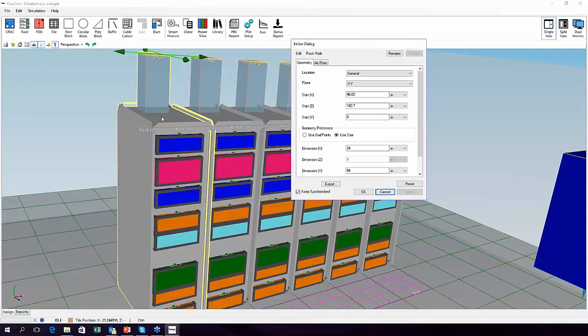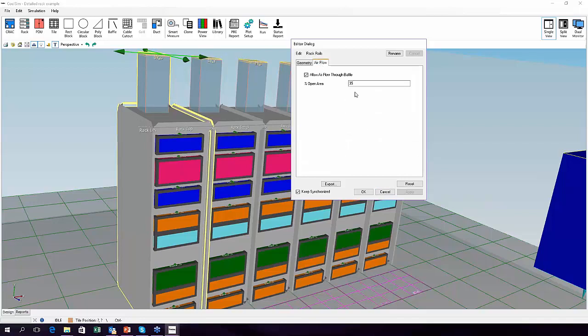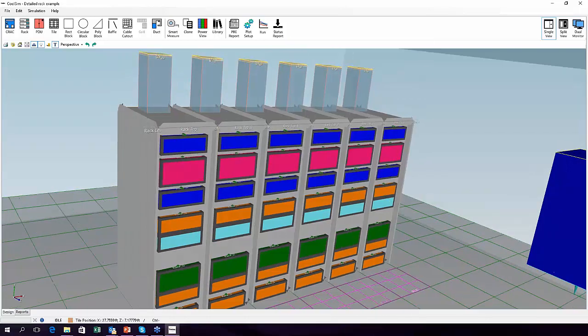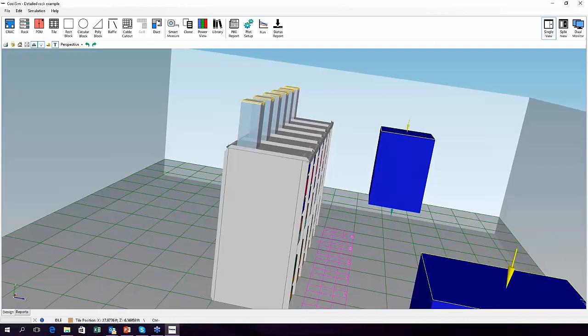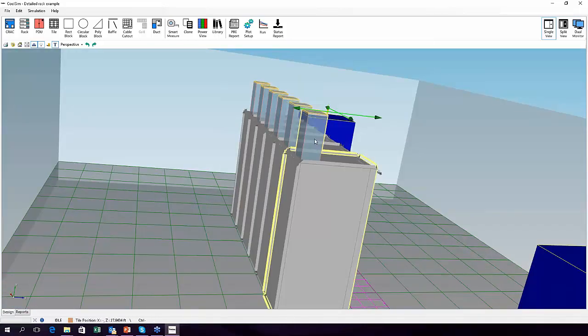By the way, all of these objects have names. The default name is, of course, baffle 1, baffle 2, but you can rename them so that when your output report comes out, you can see what is here and there, and it helps you a little bit. So here the airflow is set on these rack rails to leak at 35%. I probably did that intentionally because I wanted to show the effect of passive chimneys. What happens in a passive chimney design, this is, by the way, just a stack. Now what I've got here, let me ungroup this so we can pull it apart.